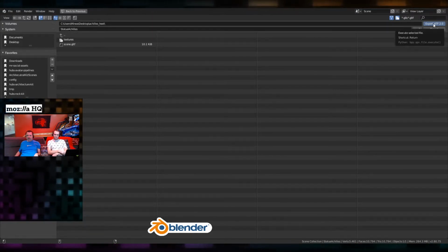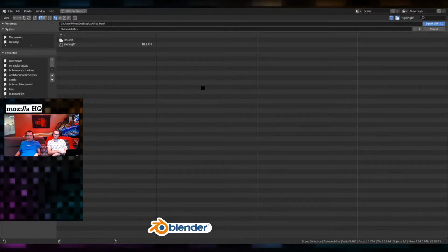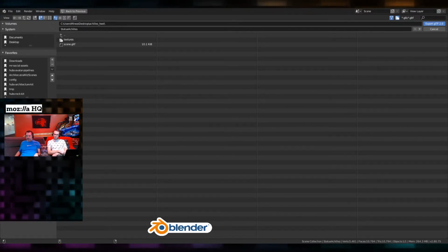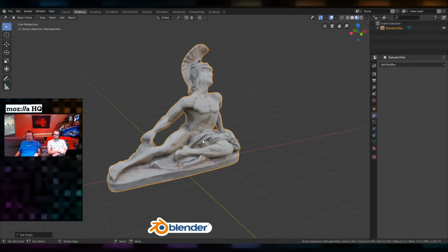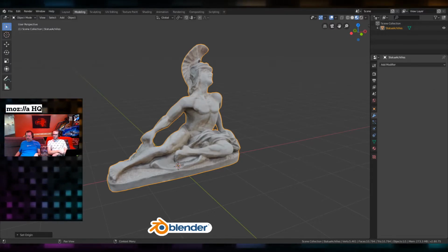So I renamed it. I hit export GLTF. Sometimes it takes a minute as it goes through its process. There's not a lot of feedback when it does that, except for like a little spinning cursor maybe. And then it did it. Cool. How do we know it did it? Well, we need to switch over to Spoke and bring it in and see what happened.